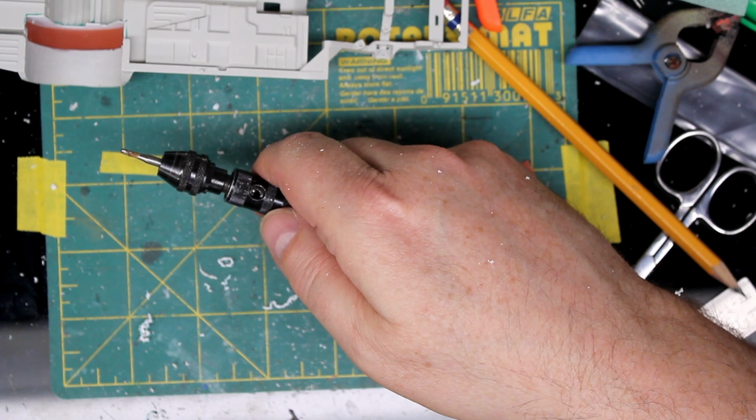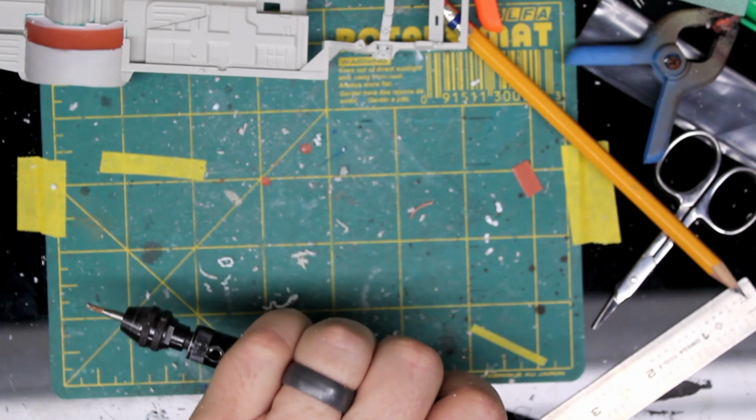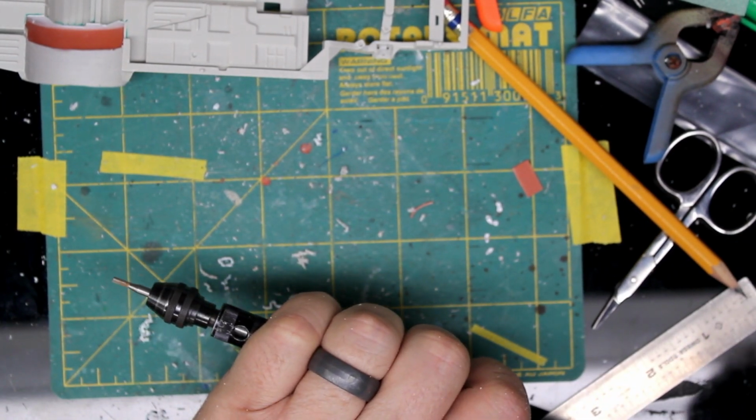And if you put your tools back when you're done with them, you know where they are the next time.